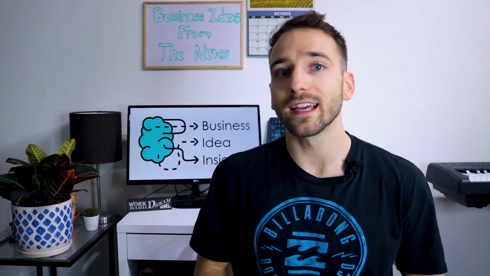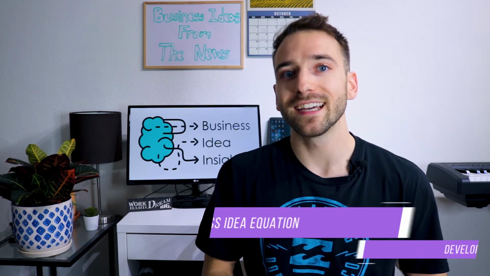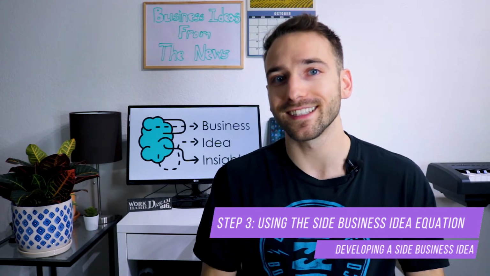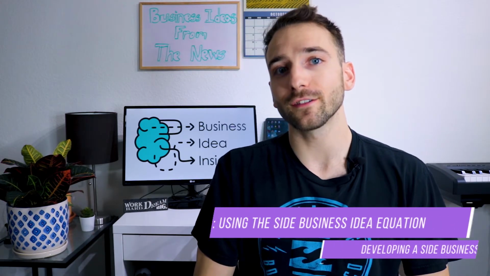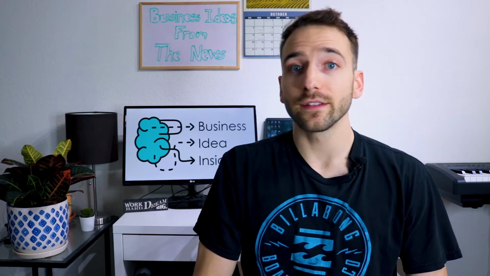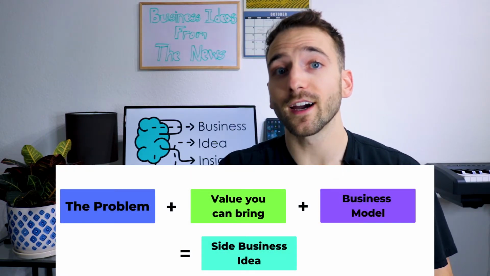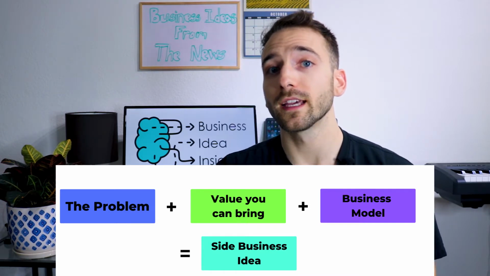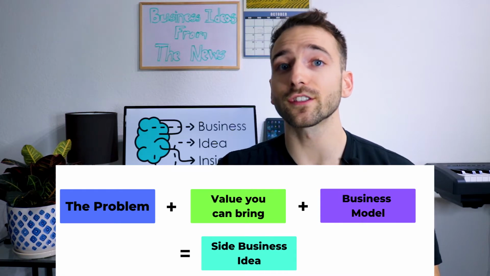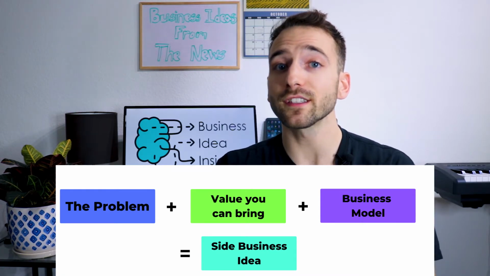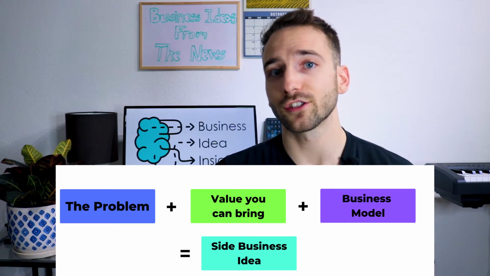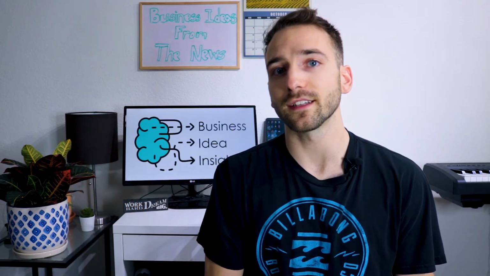So once you've defined the problem and the specific market it could be targeting, in the group of people, then we're going to move on to step 3 here, and that's actually implementing these problems into the side business idea equation. And if you haven't checked out the side business idea equation, this is basically a proprietary methodology that I developed to help people just like you develop a side business that solves a real problem, is one you can launch with the value, skills, and knowledge you have, and has a business model and system for delivering that value and getting that money back in exchange. So you have an operational side business.